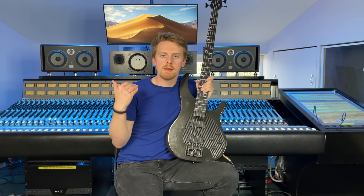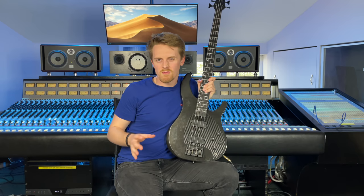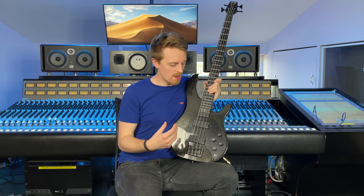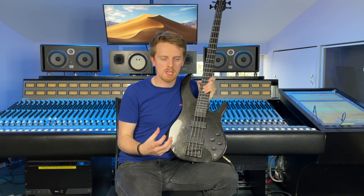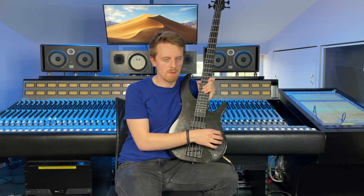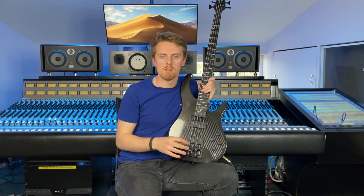When I'm mixing bass for a record, or even for live stuff, I'm never really going to be boosting bass at 7K. 8K is going to be the max that I want the bass to sit in. In general, I think I would rather have had a passive tone control setup, a passive pickup system, and been able to then boost that with maybe an active EQ, more like a Sadowski or a Mike Pope style system.